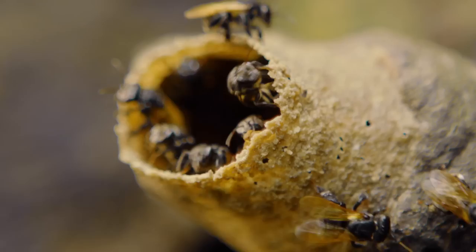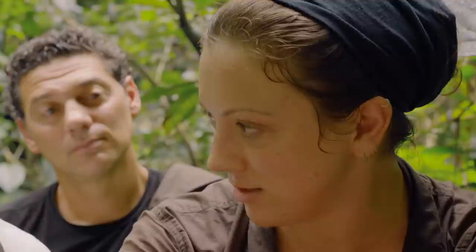There's a very famous quote by Albert Einstein who said that if bees were to disappear, society would collapse inside of 10 years. Fully one-third of the food that we consume is produced by bee pollination. So you can imagine we would lose hundreds of fruits, some vegetables, and it would have a huge impact on worldwide food availability.